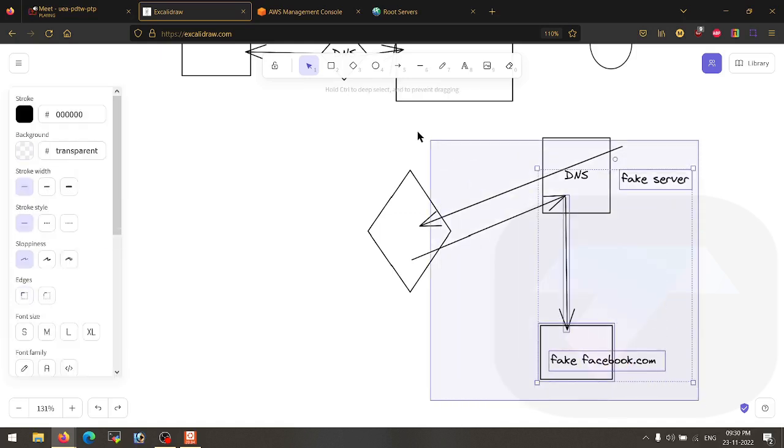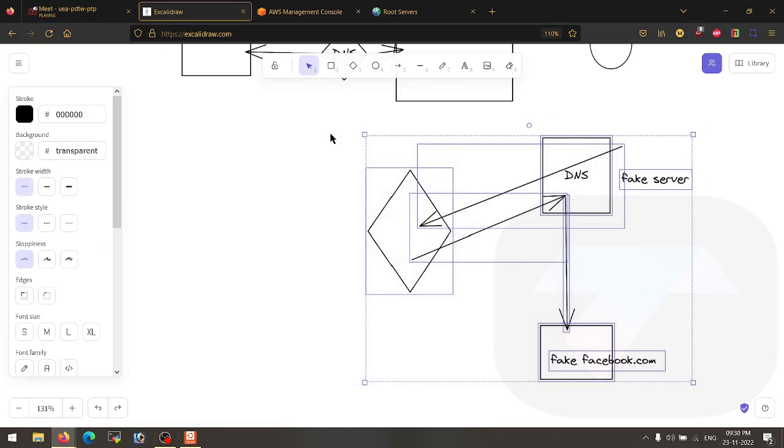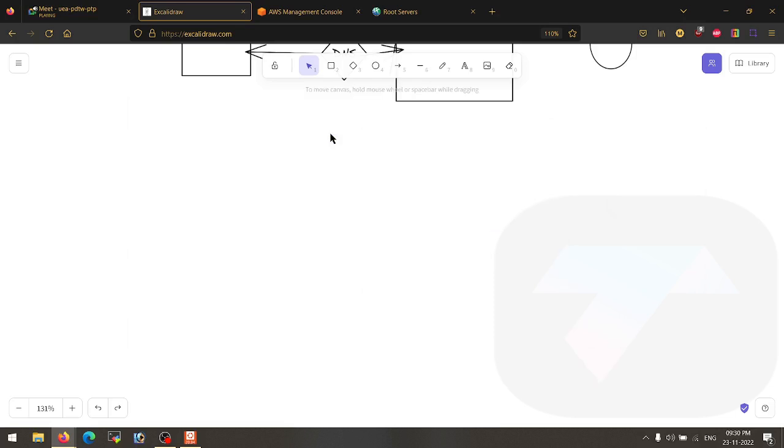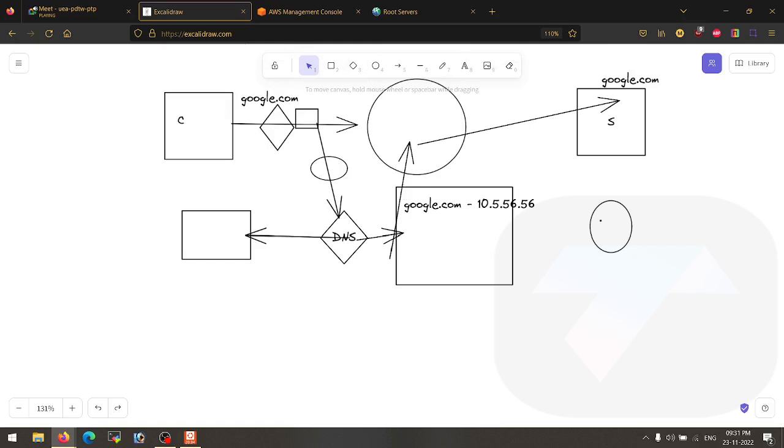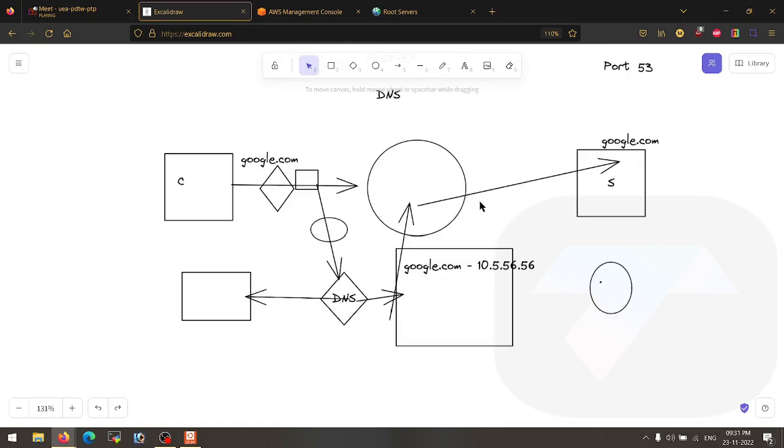Now, this can't be done these days because our devices are very smart. They can identify malicious attacks, and they can also identify whether the server is original or not. There are a few checks that verify whether the server is genuine, as well as whether the website is original or not. There are a few checks over there as well.